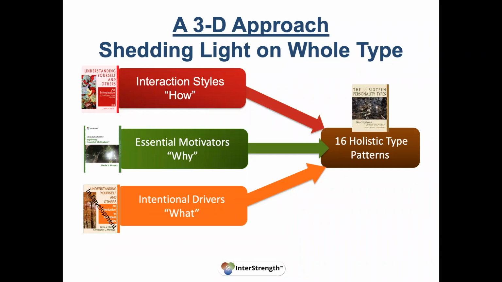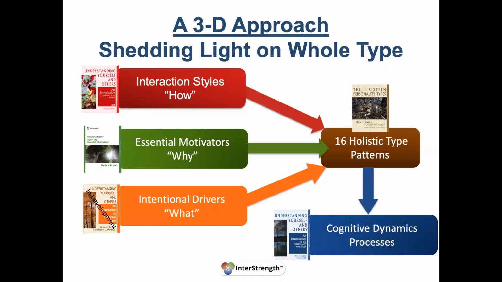So if we look at these different lenses, we have a much better picture of what each of the 16 personality types look like. Now, there is ultimately a holistic theme for each of the 16 types, and we can shed light with these different lenses. So that's that 3D approach. We can unpack the dynamics of the 16 personality types and look at the processes that maintain those patterns. So if we want to understand the 16 personality types, it's really helpful to have these different lenses. Then we can understand the cognitive dynamics, and that it's a pattern of these processes.